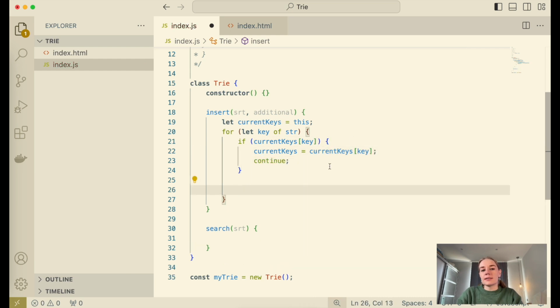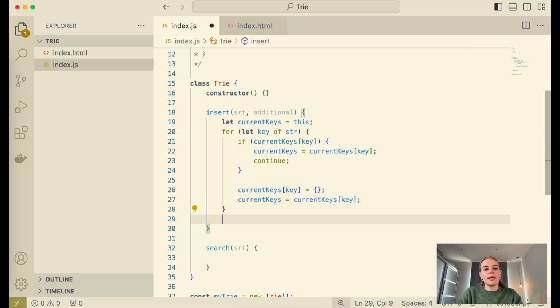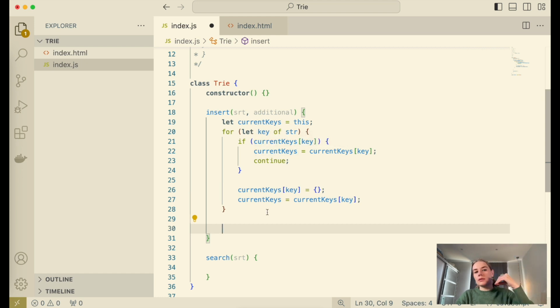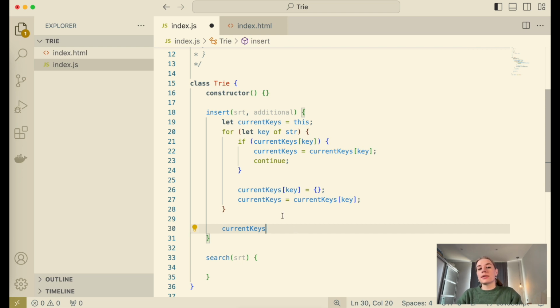If it doesn't exist, so we just create current keys is equal just empty object, and we do the same. And when we go through the whole loop like that, we will have a link on the last object here, and because of it we can use it and say, for example, additional information, and say, for example, is value is equal additional.